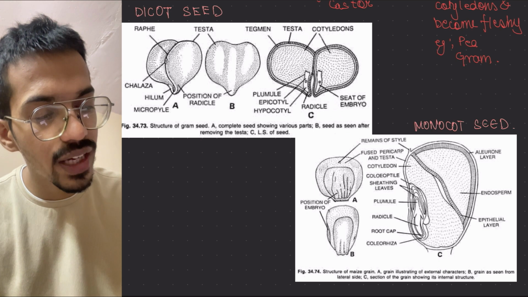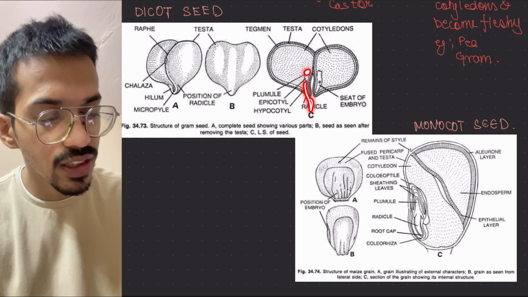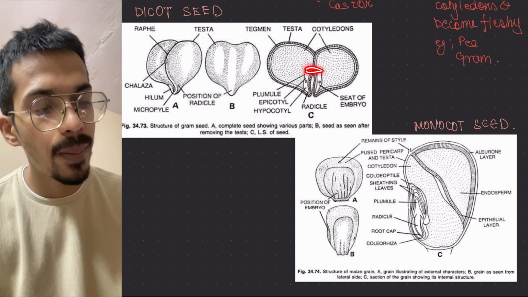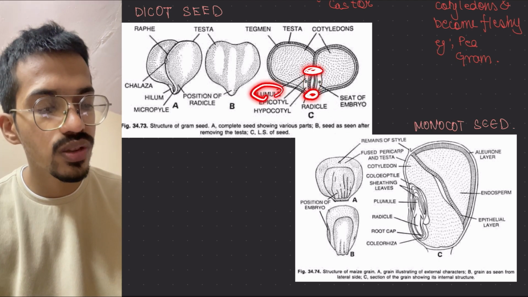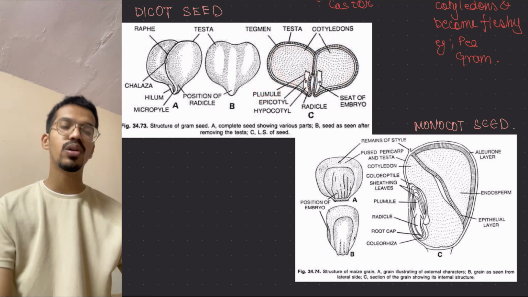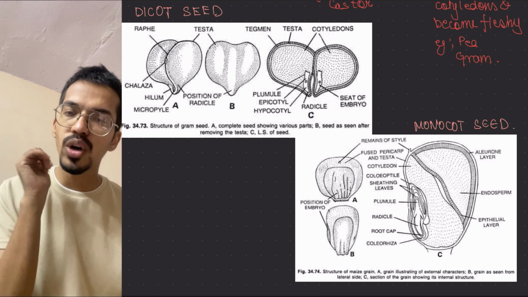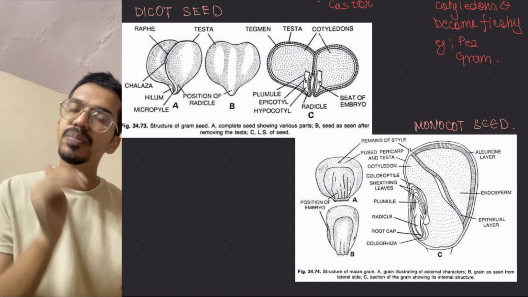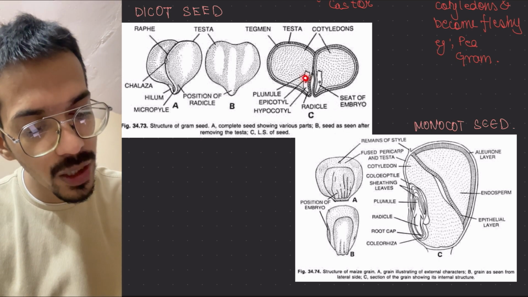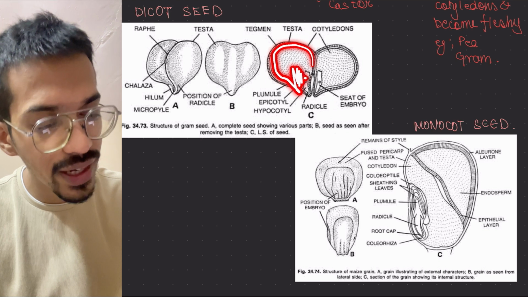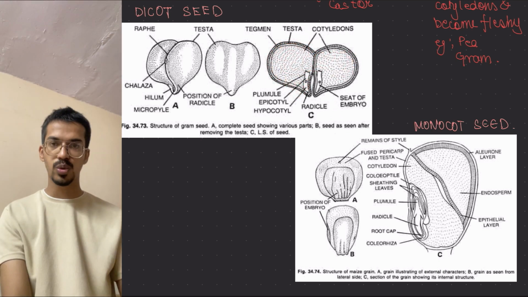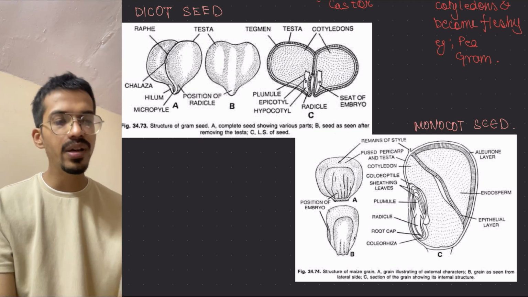Now if you see over here, there is this part and this part, it has been cut open. This is the embryo part of it. This upper part is called the plumule, this part is called the radicle, and this is a cotyledon. There are two parts, epicotyl and hypocotyl. Epi means above, cotyl means cotyledons, hypo means lower, and cotyl means cotyledons. So epicotyl is present above the cotyledon, and this is the hypocotyl, because it is present at the lower level compared to the cotyledons. So remember hypocotyl.